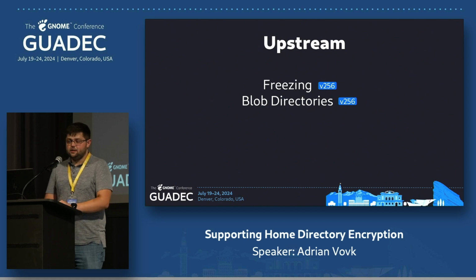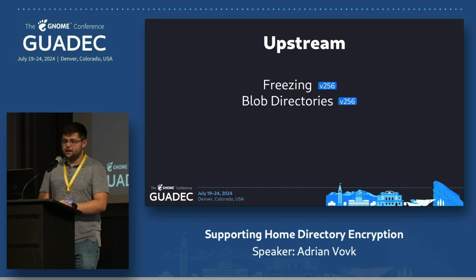Blob directories. I mentioned earlier that these .identity files that define homed users are JSON, and JSON cannot store binary data. Which means something like your profile picture, which is an important part of your user identity on your system, is impossible to store with homed. So that needed to be corrected, and this was actually a little more involved than you'd expect because homed has a lot of requirements about the integrity of this user record file.